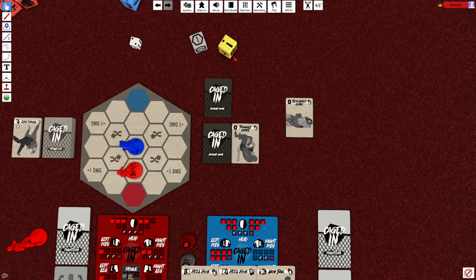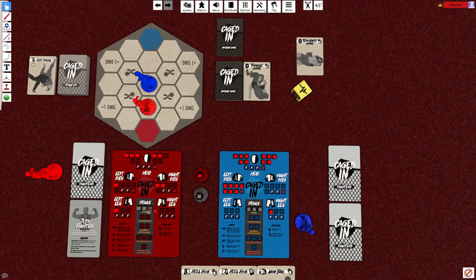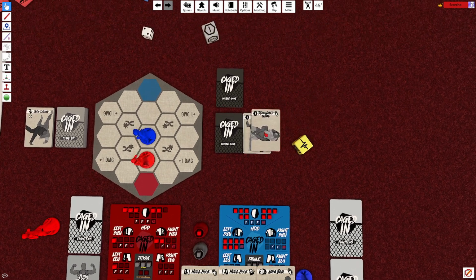He is going to attempt to rear naked choke us. That is going to succeed. That is going to be for fatigue. So he's going to do that.